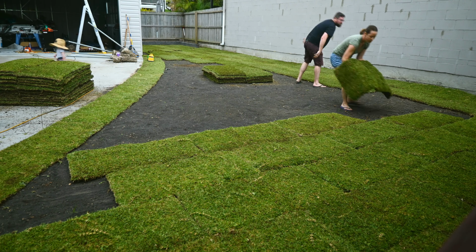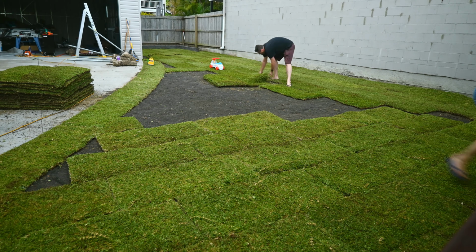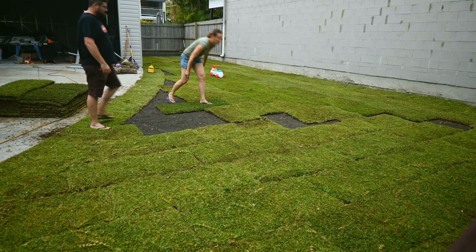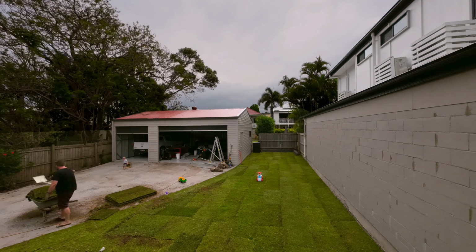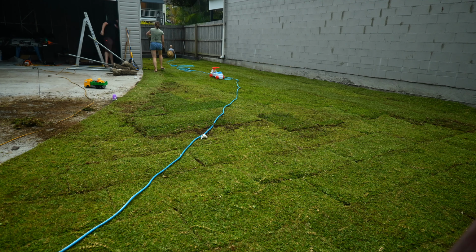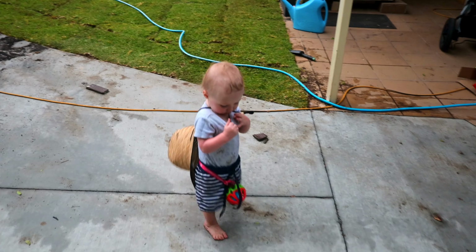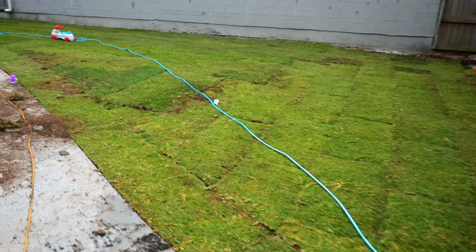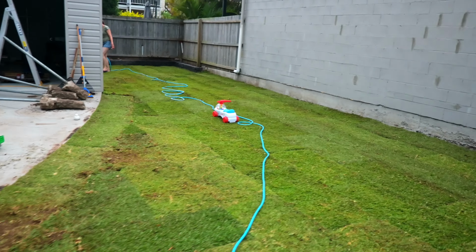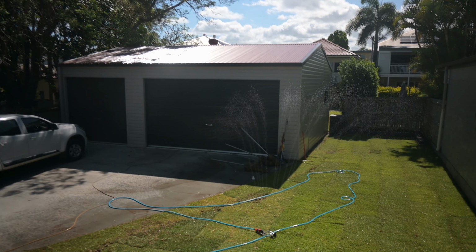We ended up having plenty of grass, so we filled in the missing pieces and I threw some about in the front yard to use it up while Jade and Emmett started watering. But they didn't get too much done before the rains set in, timing it pretty well. We'll most likely end up pulling some of it up once we work out where we want to have gardens and trees, but for now we'll just let it get established, watering in the morning and late afternoon and mowing it every week forever. We love the way our backyard looks now, and we hope you enjoyed the video.